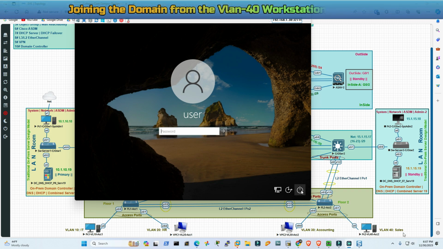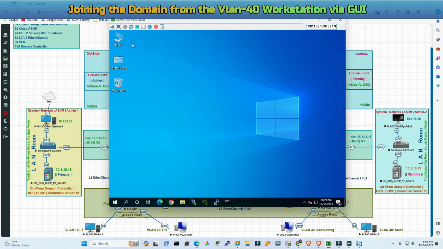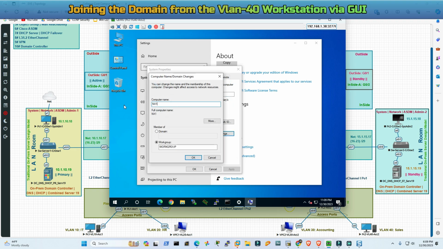Now let's get into this sales workstation that is for John Philip. We are now logged in as the local user here. This is not a domain user because this computer has not joined the domain yet. So for John's PC to join the domain, let's do it graphically, because for Emily's PC we used PowerShell. From here: Properties, Advanced system settings, Computer Name, Change. We are going to name the computer NX101, and the domain name is nexatech.local. If everything is okay, it is going to ask me for the domain administrator credentials.